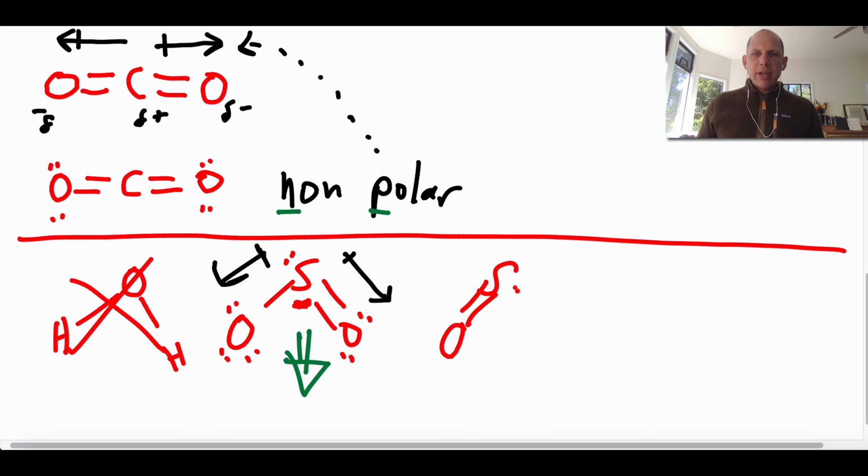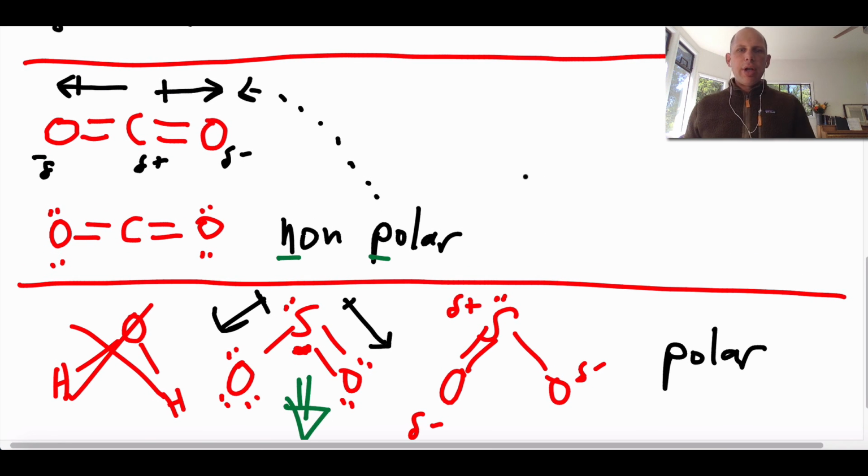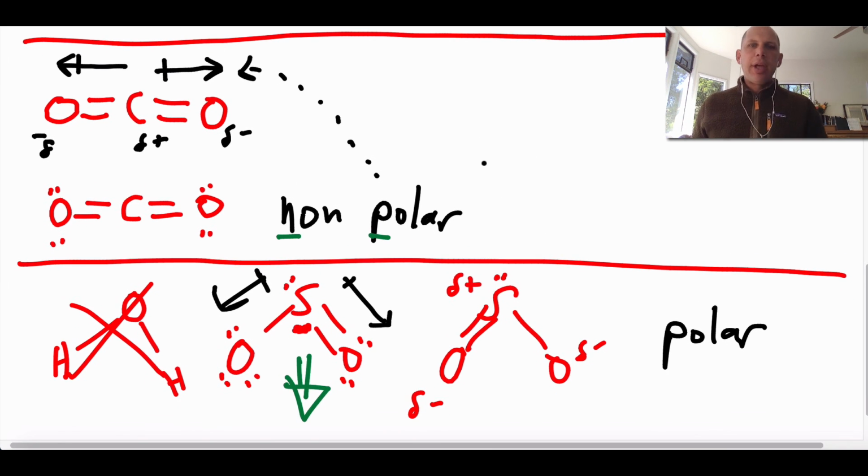remember we can draw this on that side as well. This is a polar molecule. Partially negative, partially positive, partially negative. This molecule is polar. So again, if you have an arrow left over, the molecule is polar. If you do not have an arrow left over, the molecule is nonpolar. With the 3-atom model, that really applies to that molecular dipole there.